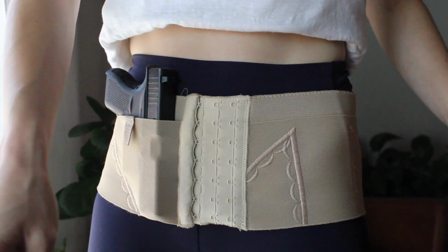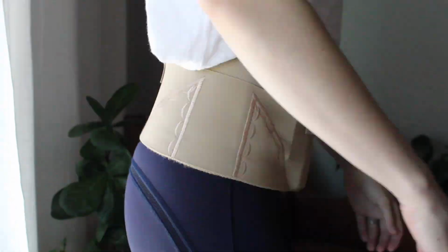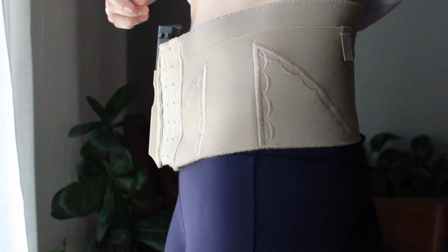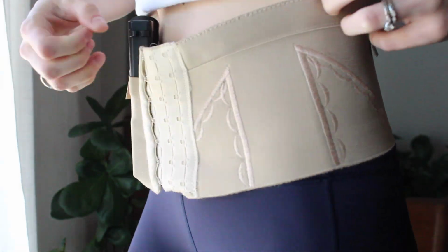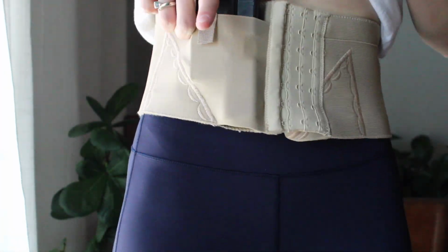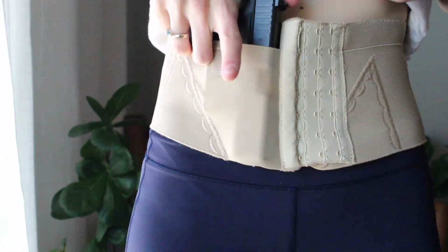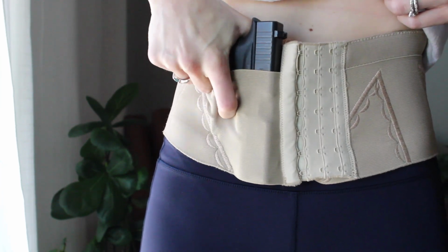The next thing to consider is retention actually on your body. There's nothing really to hold a Bellyband in its place. The Bellyband that I have actually has silicone wrapped all around the inside of it to try to keep it from riding up, but nonetheless it rides up. Again, our bodies are mobile, and that stretchy material wants to work its way up as we move. At least that's been my experience, and I know of other people who've had that experience with Bellybands as well.